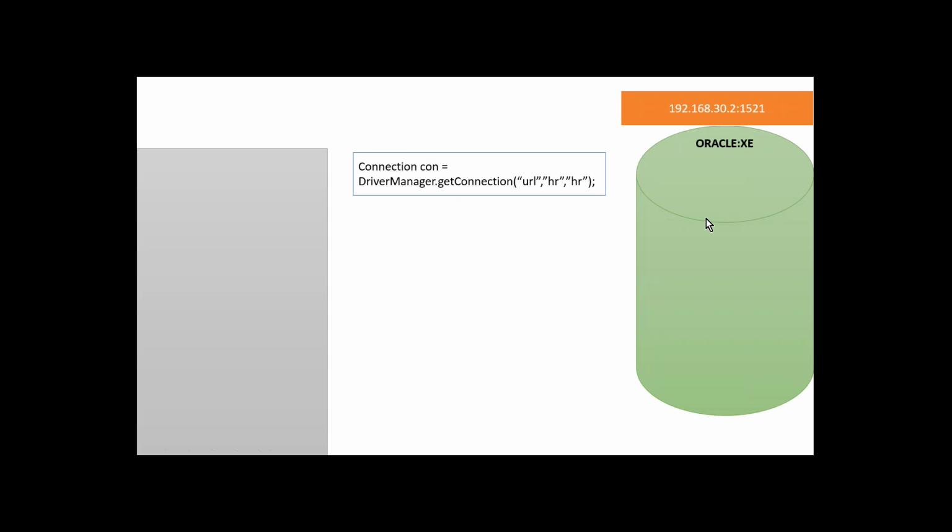Whichever driver you have registered, you have a class called DriverManager, and DriverManager.getConnection helps you establish the connection with the database. You need to pass the URL, the username, and the password. Once it is passed, a connection is established.